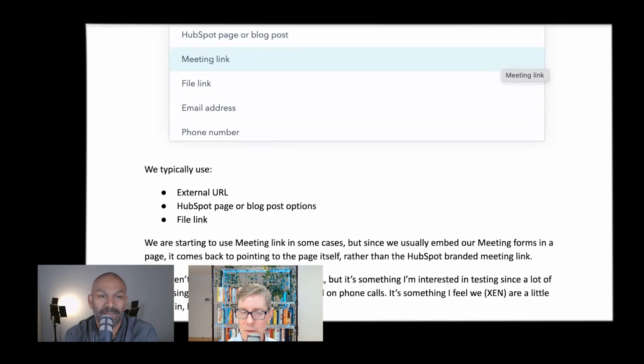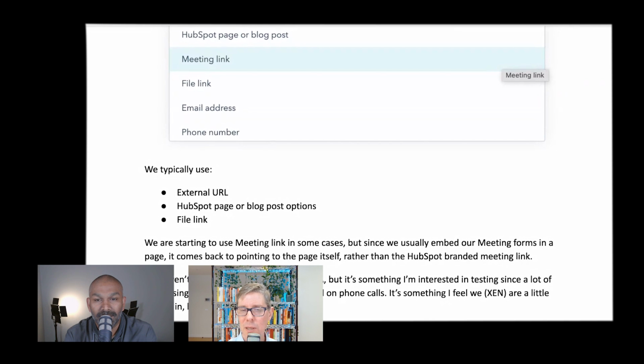That's really cool. The one I was going to ask you about is meeting links, because I noticed you had that in an earlier example. Does the meeting link go off to the HubSpot hosted, branded URL, or is it going to a page where you've got the meeting embedded? You can select the meeting link so it doesn't look like it's on HubSpot. It's not on the HubSpot domain, but on your own configured domain. Oh yeah, but it still is linking straight to HubSpot, as opposed to your own website style. That's right. So you're using those meeting links? Correct.